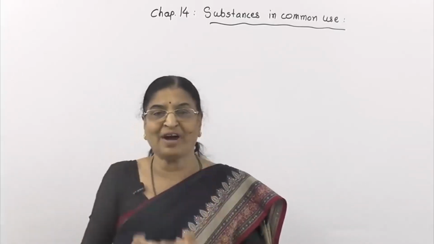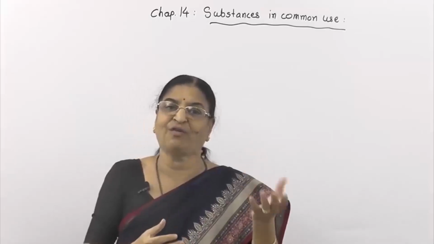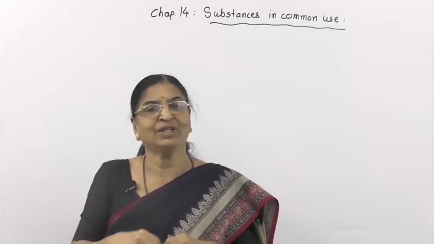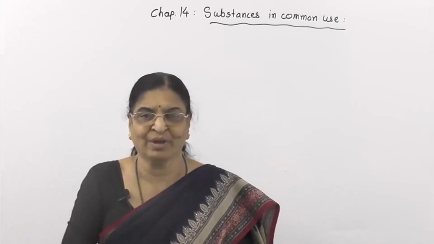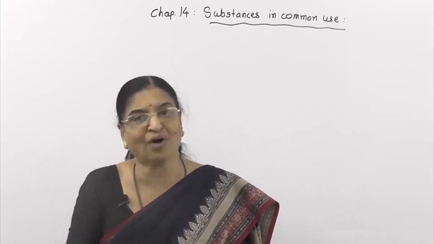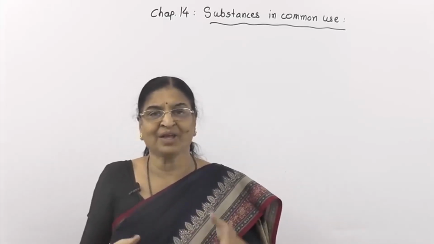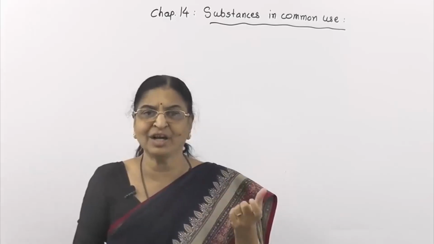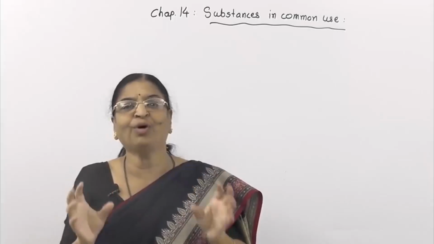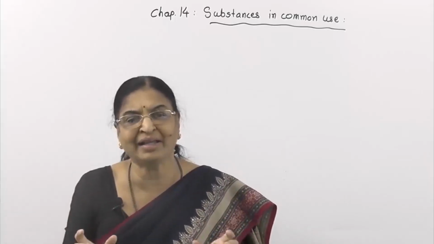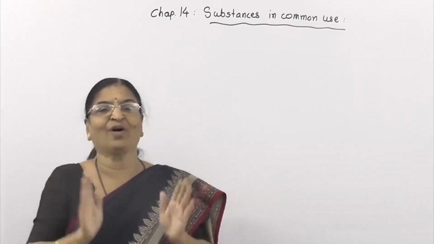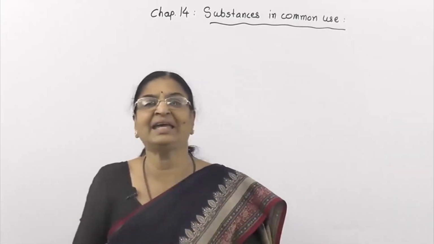Here, to find out using pH paper whether a substance is an acid or a base, we should know something about salts also, because in nature many substances occur in the form of salts. Generally, what are salts? They are substances which do not contain any H ion or OH ion. Both the radicals, the positive ion and the negative ion, are other than H and OH. Then we call them salts, like NaCl.